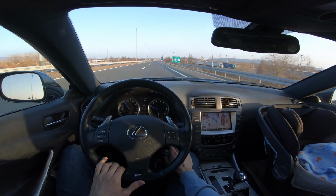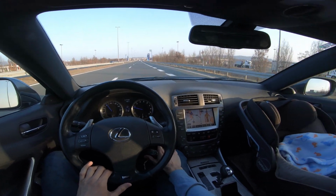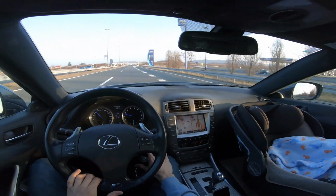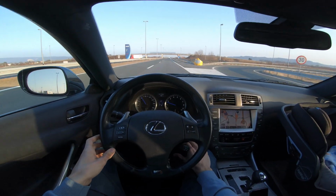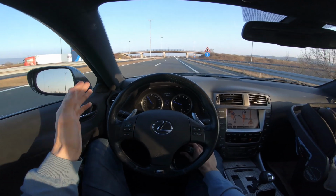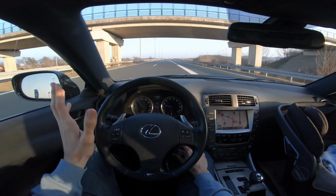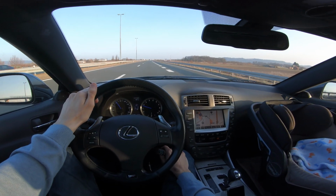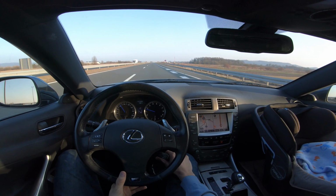Okay, driving 100 kilometers, maybe 110 now, and wind noise in this car is not too loud. We have winter tires, so it's, you know, winter, although it's not winter. They're noisy. There's some side mirror noise, but actually the interior is fine. I mean, the noise cancellation's good.